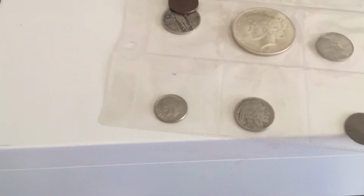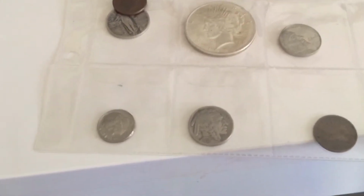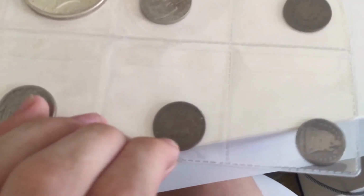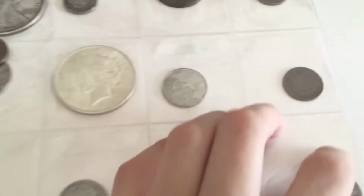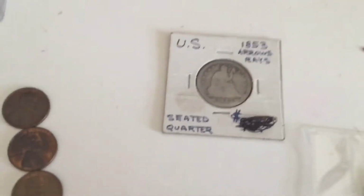I found an uncirculated 1965 dime in circulation, and this is the only Buffalo nickel, 1937, that I found in circulation. I have no Buffalo nickel dates otherwise, so I was lucky that one had a date. This is an old 1900 one I have, and an 1856 dime. See the Liberty that I got in Texas as well. It's New Orleans. What else do I have? My second oldest coin is an 1853 Arrows and Rays. See the Liberty quarter. My third oldest was the 1856 dime.